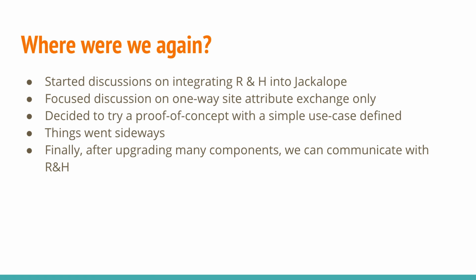We were trying to create a proof of concept which would iron out all the technical details and make sure there weren't any critical technical flaws, and there were. There was a pretty major technical flaw, which is that the version of Java that we use in Jackalope does not support the security ciphers that Roads and Highways uses in their ArcGIS web server, which basically stopped us in our tracks. We couldn't go any further until we made some adjustments. And we've made those adjustments.